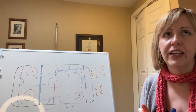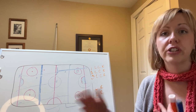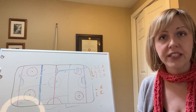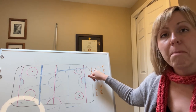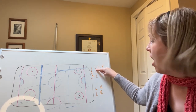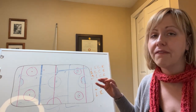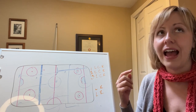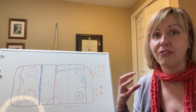So there are two philosophies, and I fall into one bucket. However, depending on how my team wants to play, that's how I try to play. Basically, the most important thing that I pay attention to, say I'm a left wing, is I need to know who I'm following. That's the most important thing to me. When they get off the ice, I get on the ice. There's so much to remember that's the one thing I can remember, who I'm after.